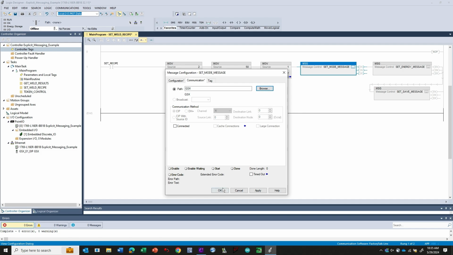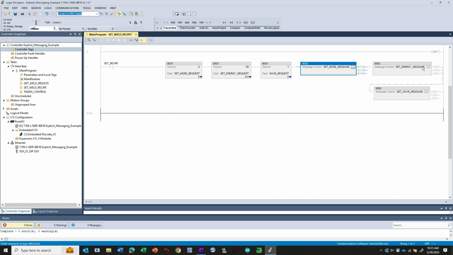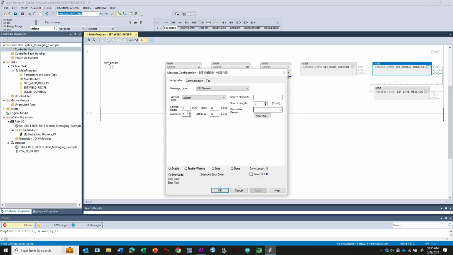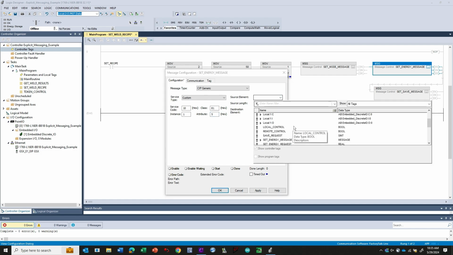Select OK and close. In the Set Energy Message configuration, set the service code to 10, the instance to 1, the class to 81, and the attribute to 5. Set the source element to set energy request and a source length to 4 bytes.